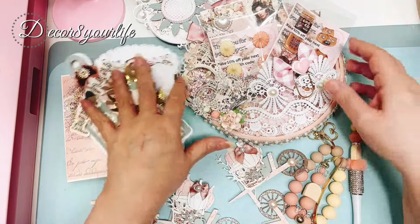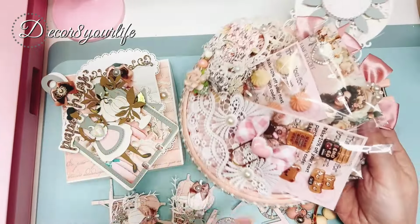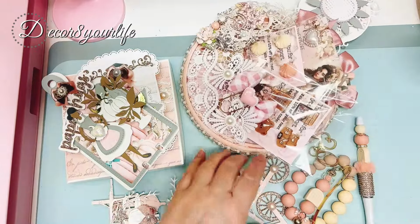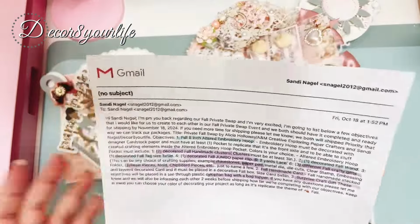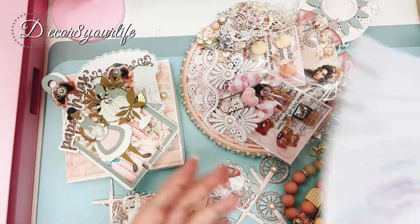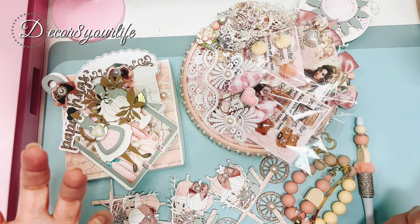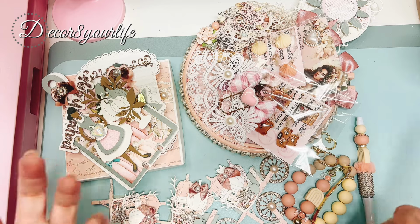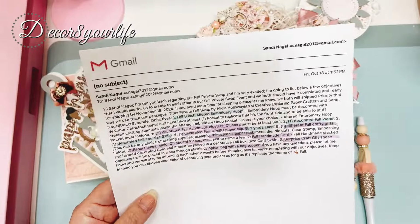Go ahead and let me know how you like it. Let me know if this is something that you think you would want to do with somebody else. In fact, I will go ahead and leave you the list of our swap, because sometimes when I do a swap, well, I haven't done a swap in years, but sometimes I don't know what to gift. It's like you craft and craft and craft, right? You do all this stuff, and I don't know about you, but whenever I'm asked to do a swap, I'm like a deer caught in headlights. I just stop. I'm like, okay, what do I do? And so a list like this helps somebody like me out a lot.